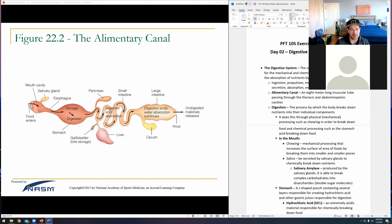If it was laid out here, you can see the food is going to work its way through your mouth, which is attached to some salivary glands where you put some spit in your mouth, and that makes it easier to process food. Then it'll work its way into the stomach here and bathe all that food in stomach acid. Then eventually it'll work its way into the small intestine, where a little more digestion is going to take place thanks to the pancreas. You're going to create some enzymes there. They're going to help break down any food that didn't get broken down in the stomach.